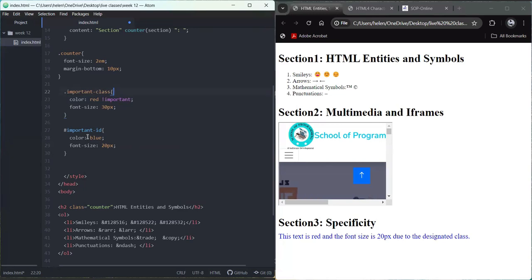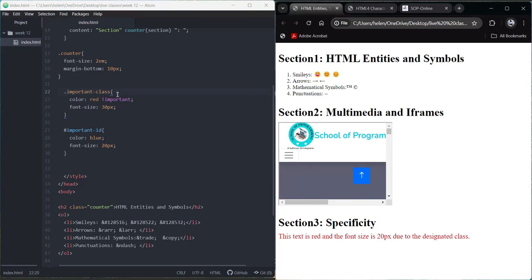By adding the important rule, it makes sure that the style overrides any other style that has to do with this color, since we have it here in the color property. So now I refresh and it overrides the ID class, which was blue.